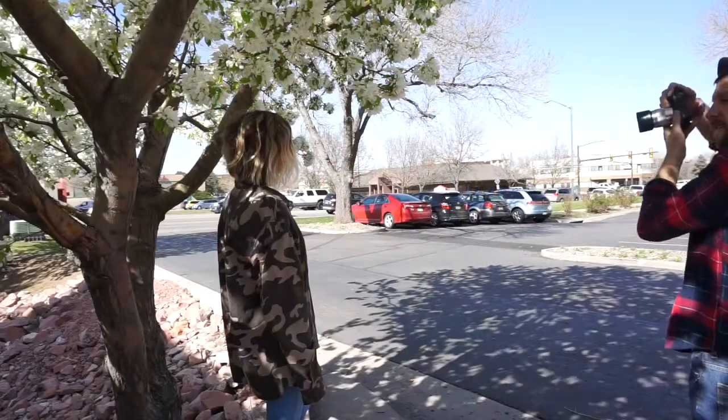Okay, here's the photo with my camera. Definitely like the quality's better. The bokeh in the background, that blurry background looks much better. Just more high quality looking to me. And her eyes look really sharp and her face is really sharp. So I do like it better on my camera.